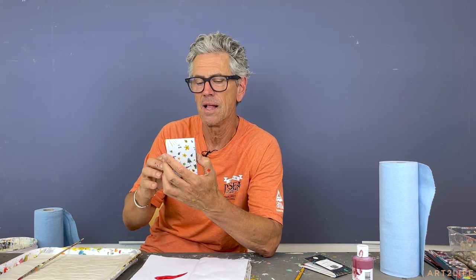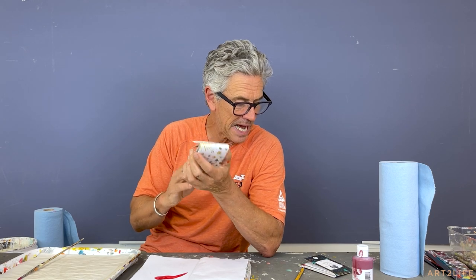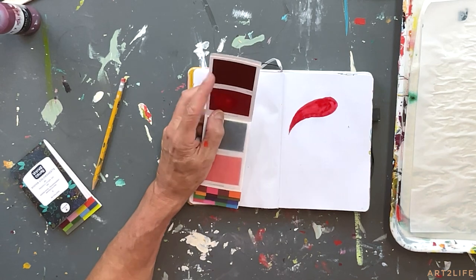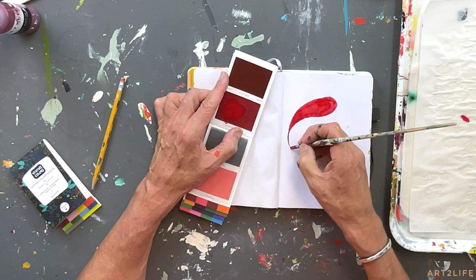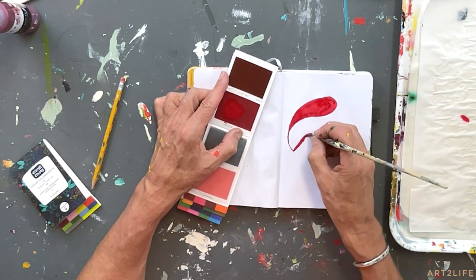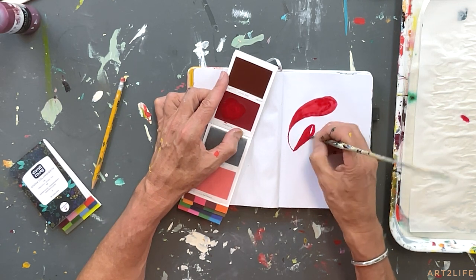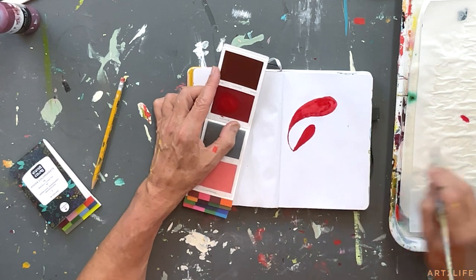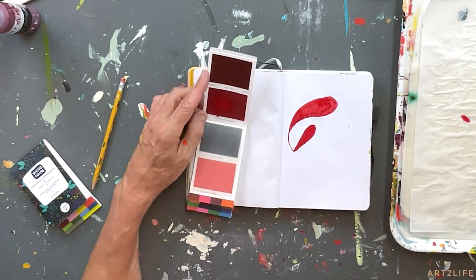They come in two sets. They've got the spring set and the metallic ones as well. I immediately found them and got them. They're on the store if anyone wants to buy them, and you can find them other places too. I know this seems like a shameless pitch, but I'm really excited about it — they're just beautiful for your sketchbook or anything.